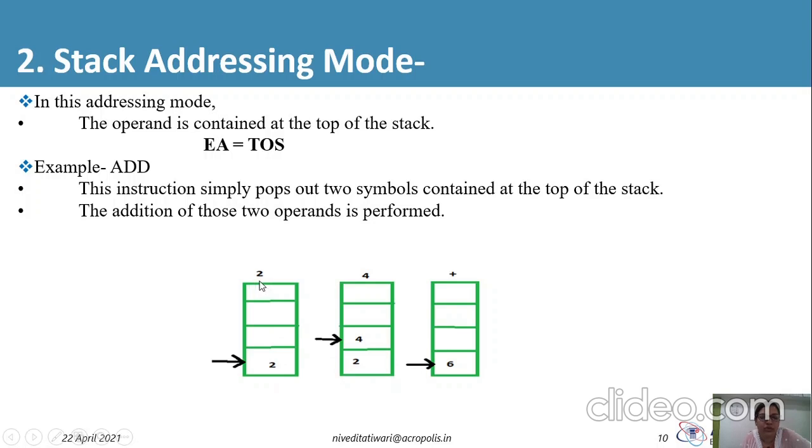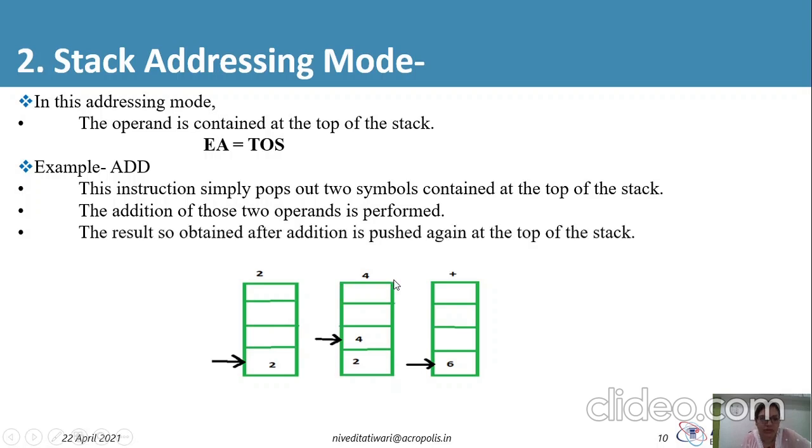After providing the two values in the stack, 2 and 4, you provide the opcode that you have to perform on those operands, that is the add. Whenever you push the opcode into the stack, it performs that operation. So the final value of these two operands after performing this add operation will be 6. After executing this instruction, at the top of the stack the final value available is 6.